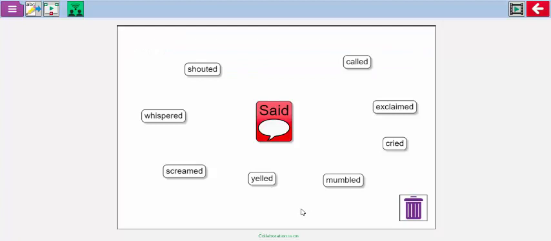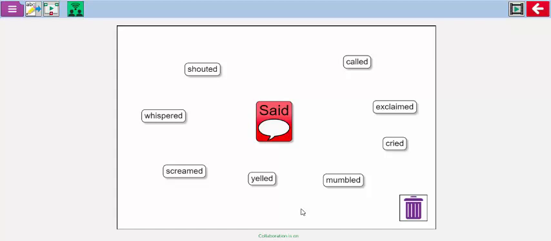Now, the idea of this was that I wanted the class to come up with alternatives to SED for our writing. So I popped SED in the middle of the To Connect, and then I shared this with the class. Now you can set this as a collaborative to do, or you can just pop it into the shared class folder. They can log on, open it up, and they can all contribute in real time. And within 30 seconds, you've got a wide range of suggestions from the children, all appearing on the board at the front of the class.